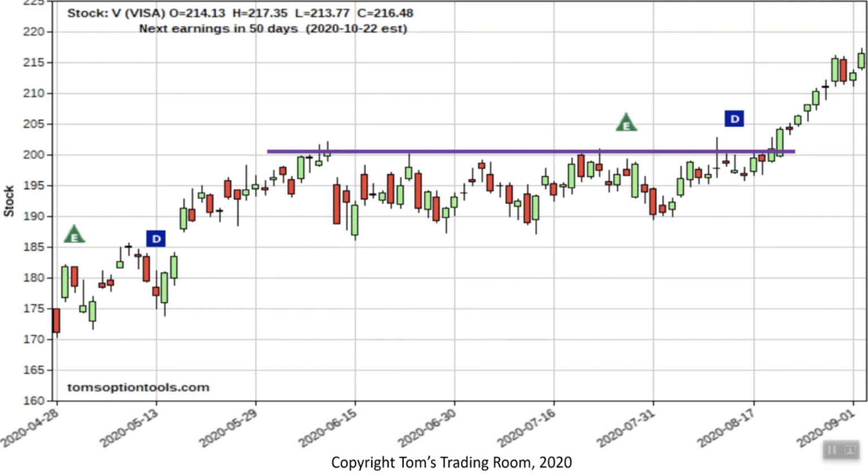Where is a price that you can look for a pullback? Where do you place your target? That if it pulls back to that target price, you'd look to reestablish either scaling into more stock. And this is a situation where, folks, if you are just a stock investor, technical analysis can still be viable and helpful to you. You don't necessarily have to buy these things at the 52-week highs.